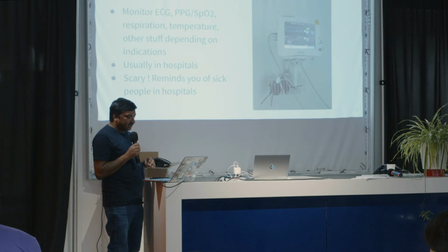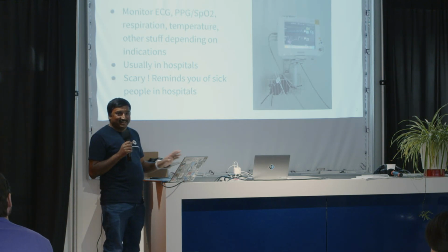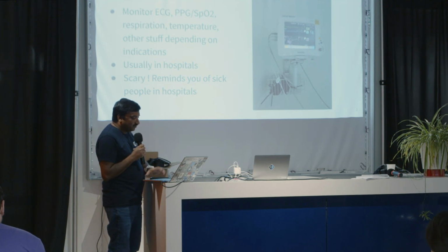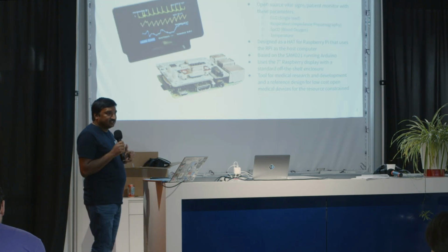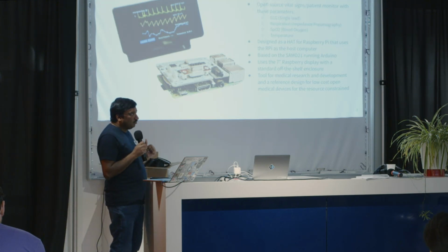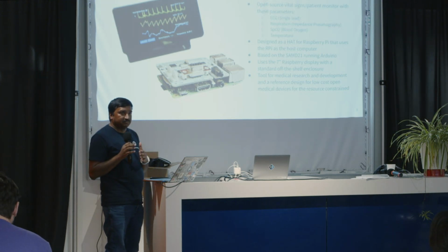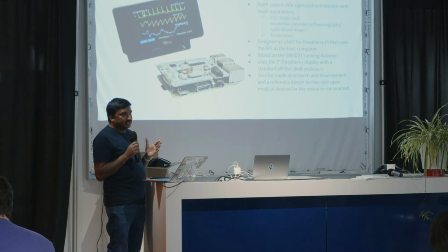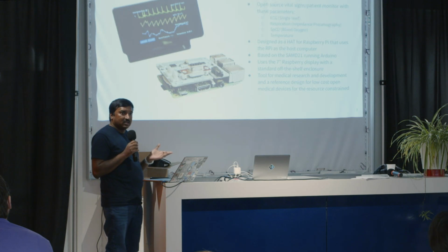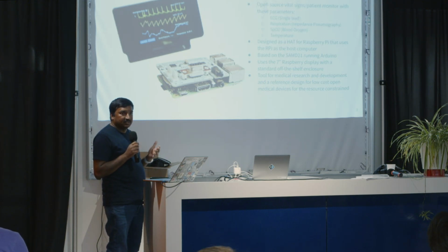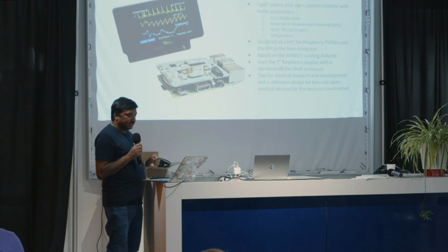So these are usually in hospitals. And the last point is important. These are very scary looking. When I see this, I just recollect somebody in the hospital, and I don't want to go there. So the project started with this idea: most of the patient monitors that you see in the hospitals are like black boxes, right? It monitors all this stuff, but you just get to see it. It's locked into proprietary formats, and it is interpreted by doctors and nurses and all that. But most of these patient monitors are also very expensive, so you don't get very good ones that give good signal for much cheaper.